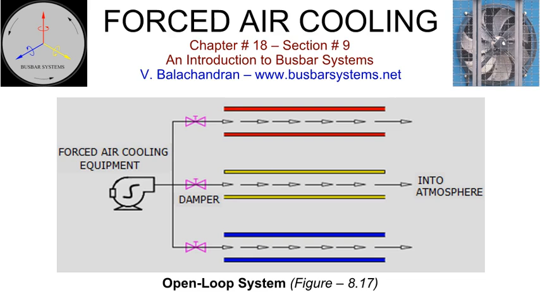The temperature gradient along the length of the isolated phase bus will not be linear. The cooling will be most efficient at the inlet since the temperature of the air at the inlet will be minimum at ambient, while at the outlet it will be maximum as it absorbs the heat during its travel. The heat generation along the length also will not be uniform since the resistance will increase with the temperature. The velocity of air increases as it travels through the length of the isolated phase bus since the air will expand with the increase in temperature. Open loop systems are uneconomical and are not the preferred means of forced cooling.